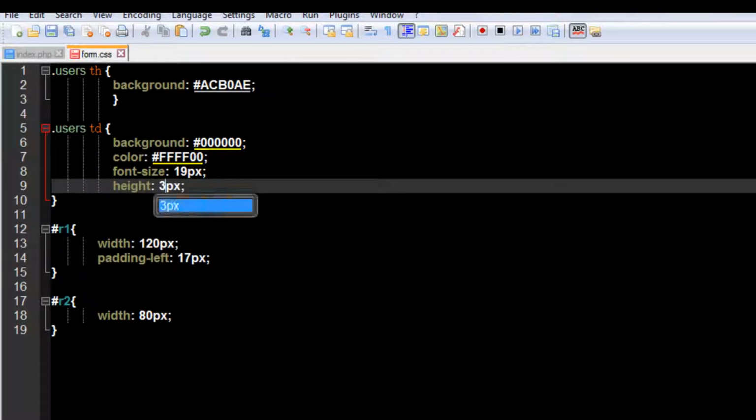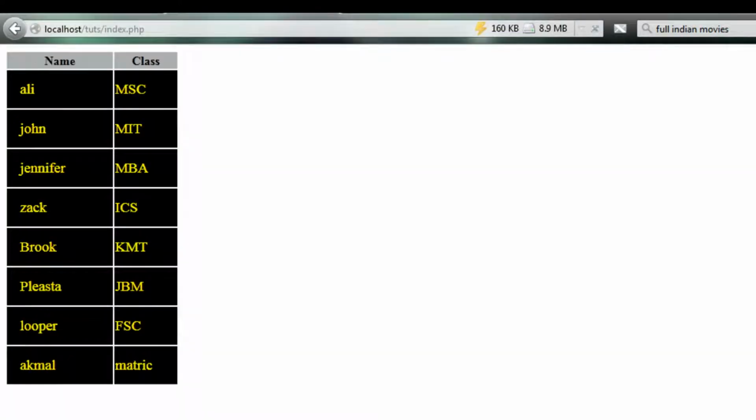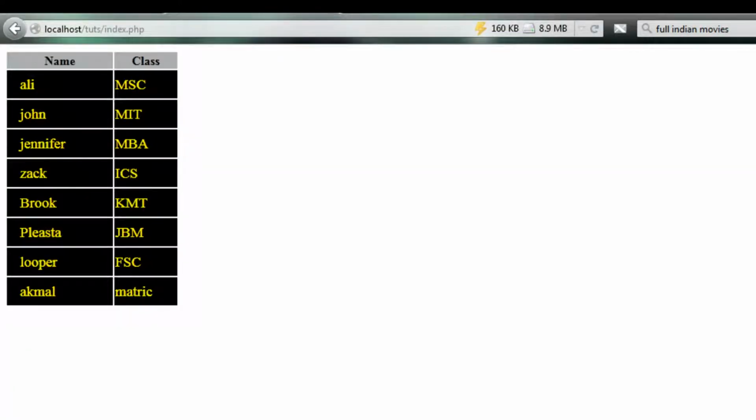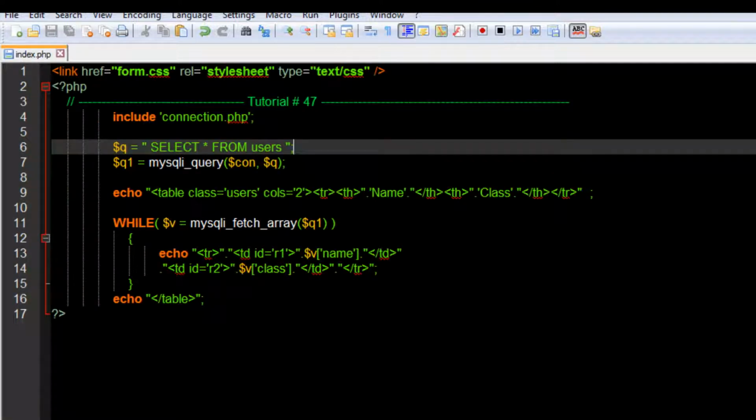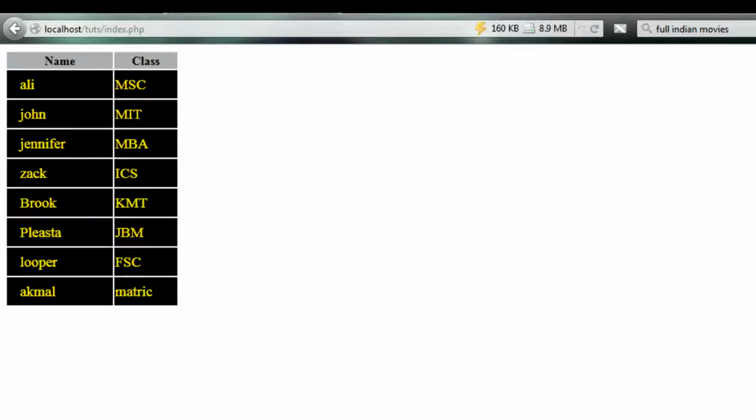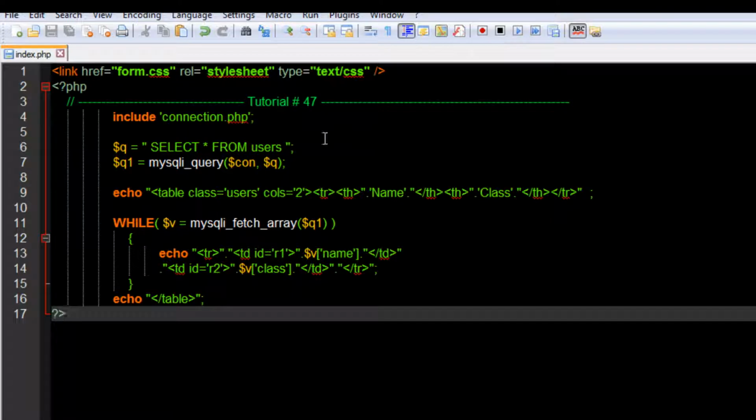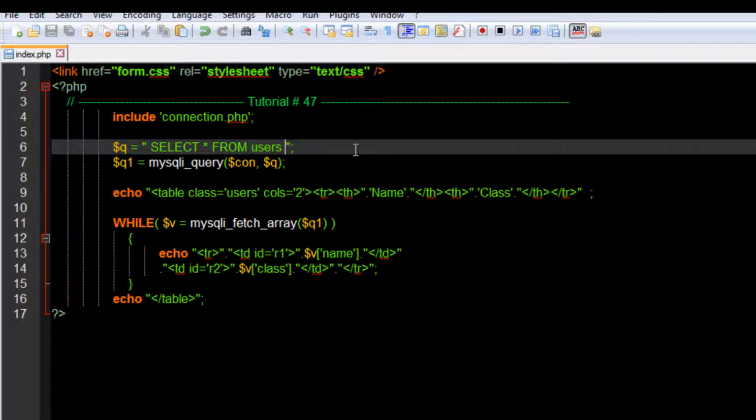Okay, so now let's come back to our code. Our table has been printed out according to the order in which the values have been inserted in our database. So you can say that there's nothing like an order. We can order them on our web page by just a little modification of our select query. So I will use ORDER BY. Because it is a keyword in our query, I will use uppercase ORDER BY.